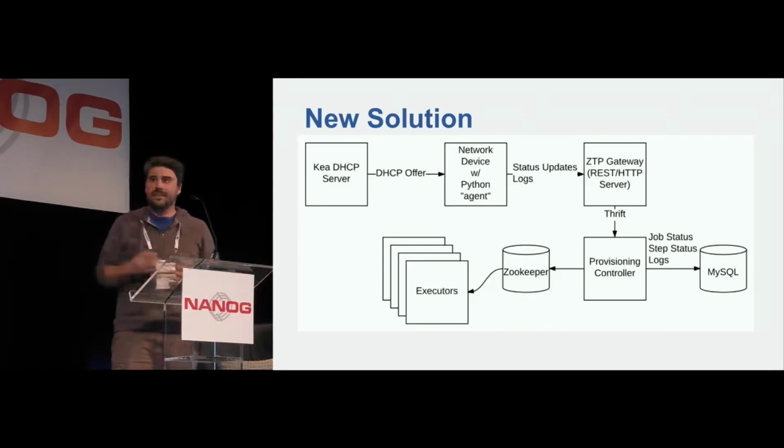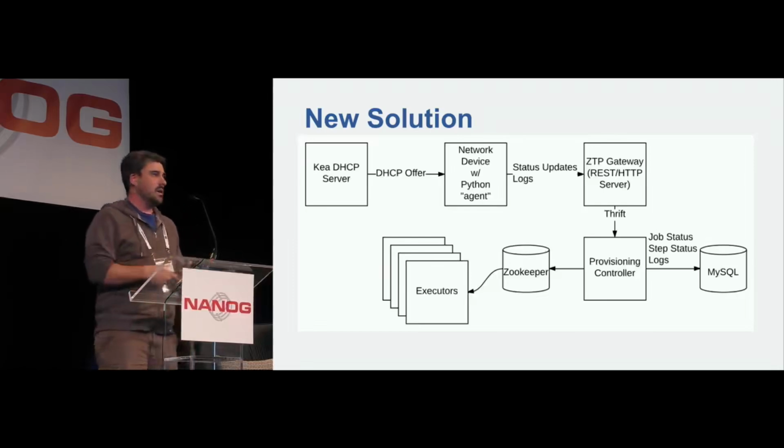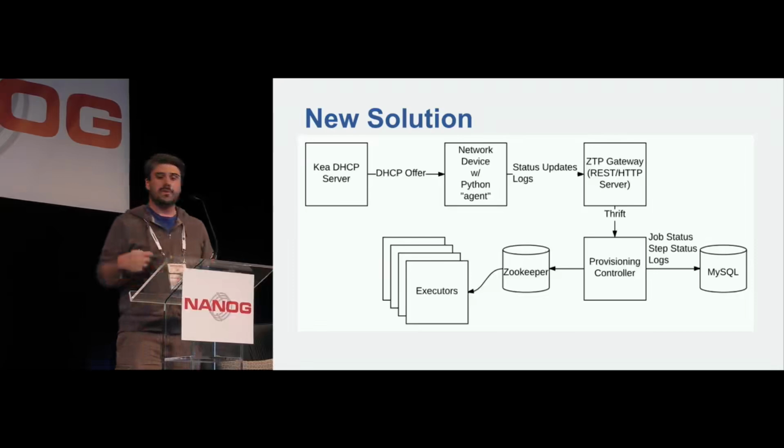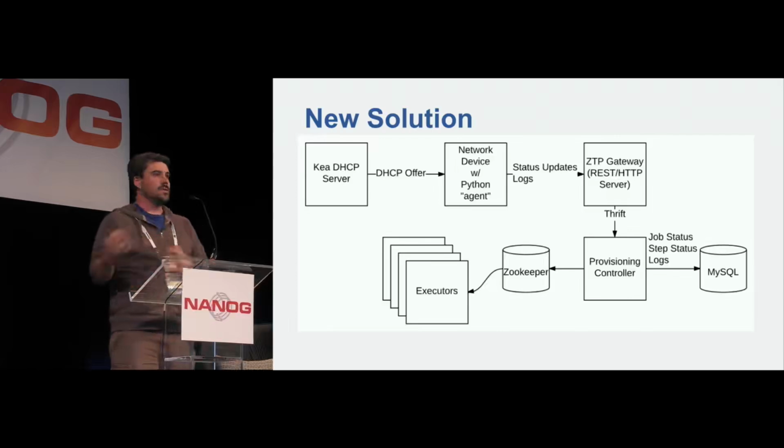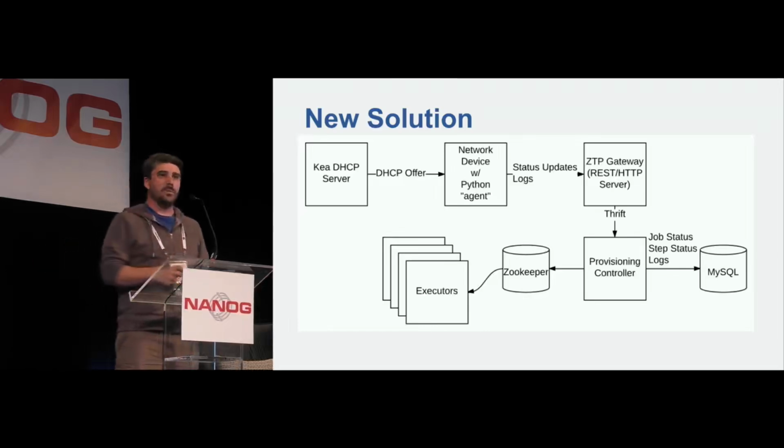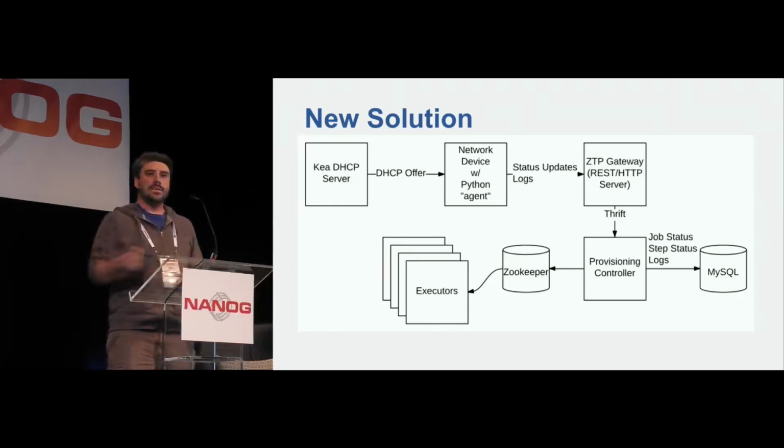Then there's a controller that controls the entire job. This is really the interactions with the database so that we can insert the log messages into the database, as well as the current status of the provisioning job. And for all that other stuff not covered by ZTP, all the audits, all the checks, all the additional steps we need to do before or after provisioning starts, we created this queue-based system where we split everything up into steps. We utilize Apache Zookeeper to create a simple queue, and then we have a number of executors that run these steps as they come in. So it's a simple job queue system.